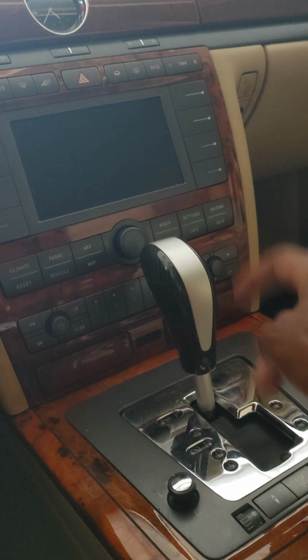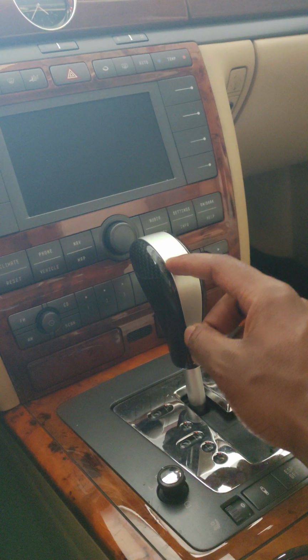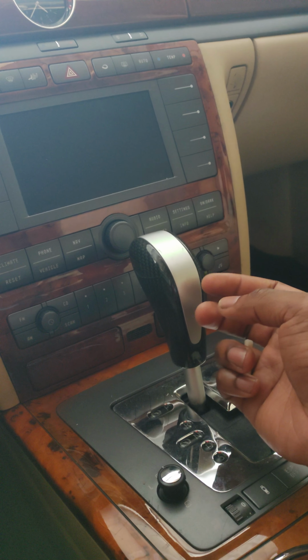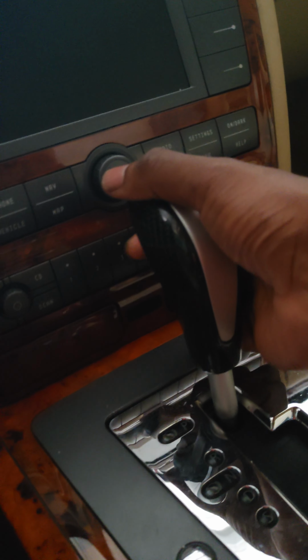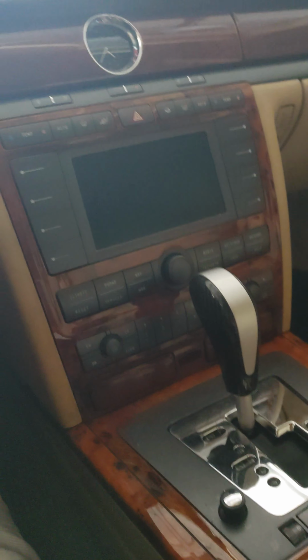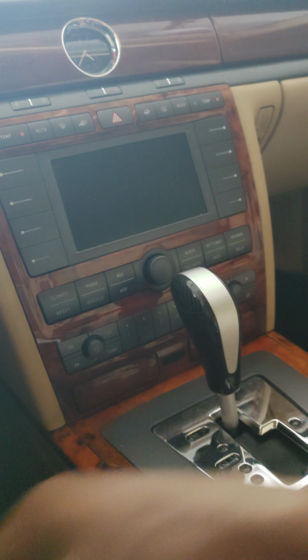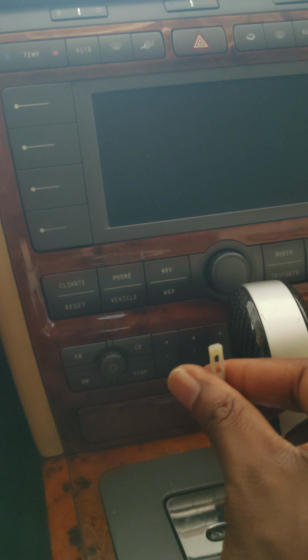But pretty much this is not even glued in yet. It's not even fastened in yet. I want to be able to take it on and off to do some testing or whatever, but so far so good, and it's a lot less stressful to pull a trigger with your index finger than just to jam it in with your thumb, which makes sense and is why it doesn't break on the Cayenne models. But it works. The difference is instead of having it face like this, you turn it like this, and that's how you can get the Cayenne shifter.